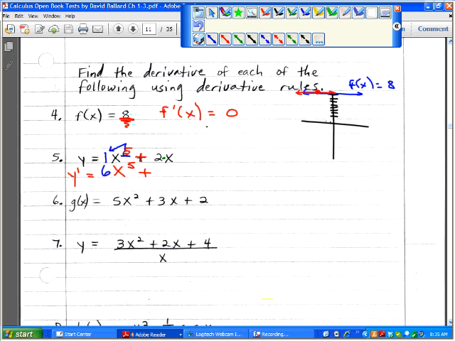Here's the coefficient rule. We know that the derivative of x is 1 times the coefficient 2. So we're going to have the derivative y prime is equal to 6x to the 5th plus 2. Again, that is the equation for the slope of the tangent line at any point. Any questions so far? Okay.